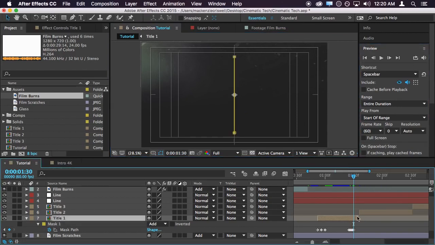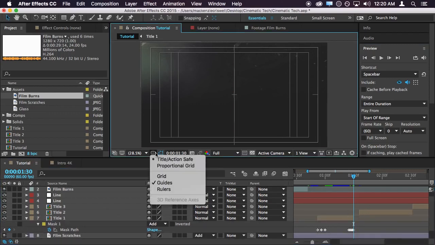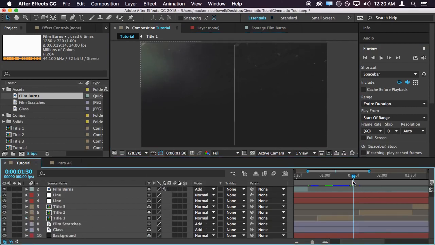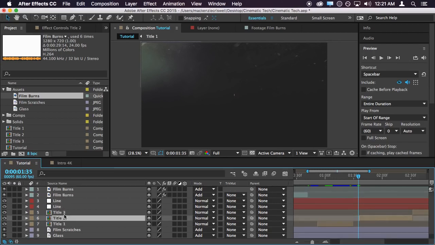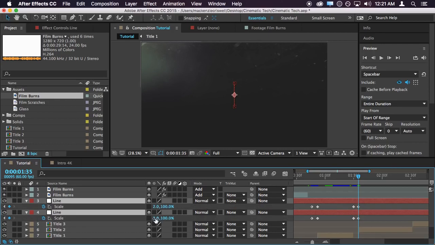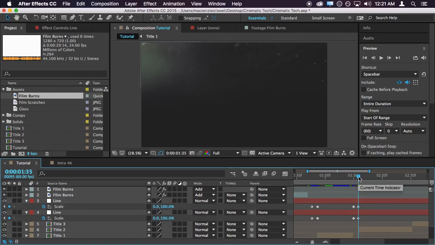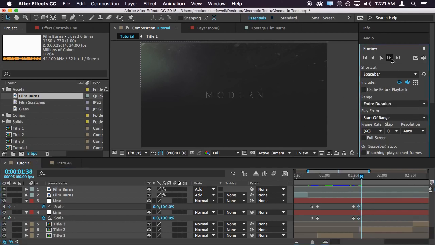Okay, and then we can cut off. We can split again. Again, we're doing Command-Shift-D to do that. Turn off our title safe and have it shrink. Okay, and then just to animate in our next title, what we'll do is we'll come forward. Let's see, 1, 2, 3, 4, 5, 6, maybe 7.